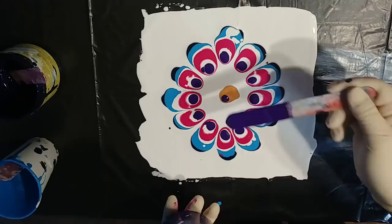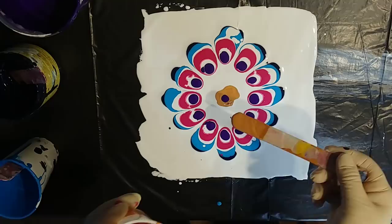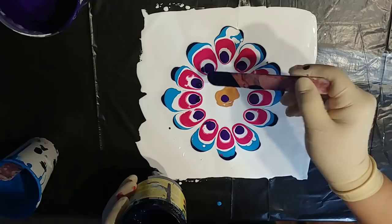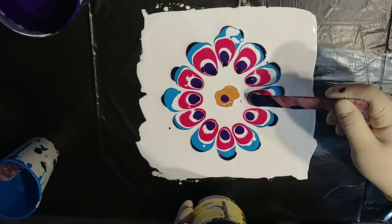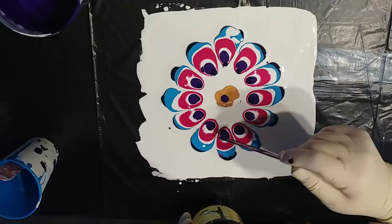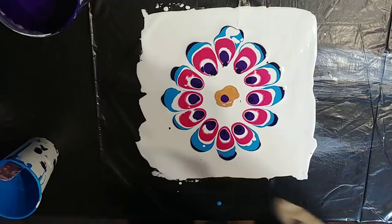And my gold is going somewhere. And maybe I just want to add some of this Prussian blue, just to darken this center out a little bit. I don't know, just playing. You can add your colors as you think that they should be, and I just go with this moment.